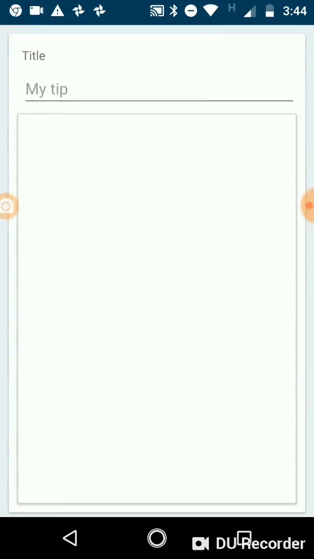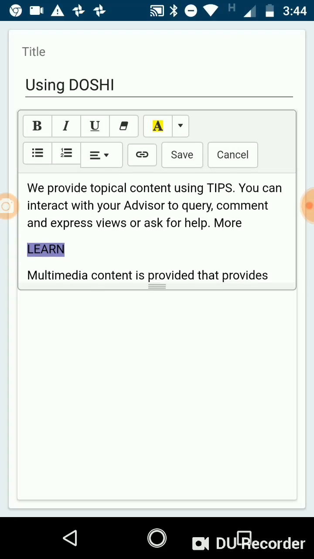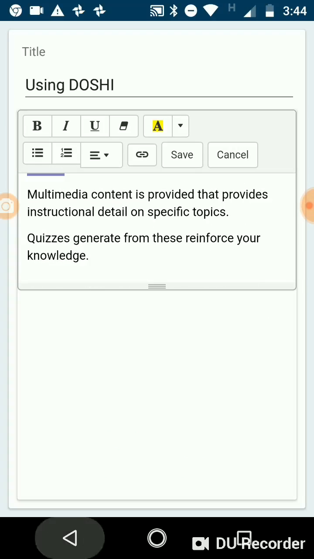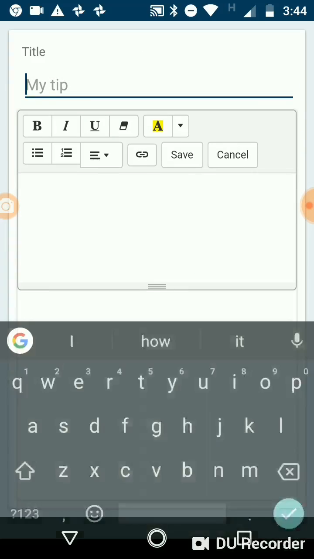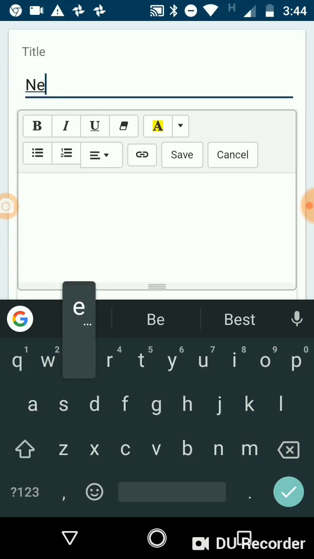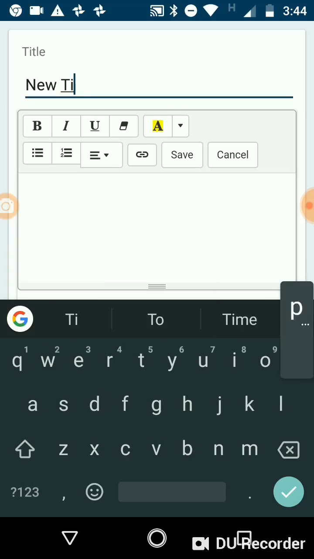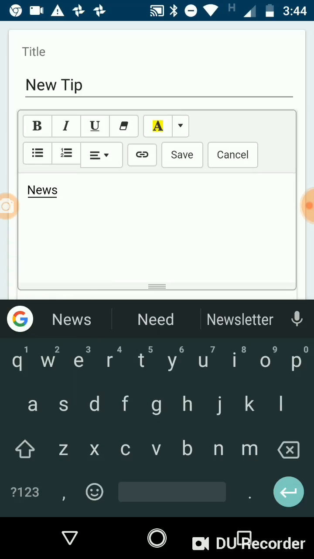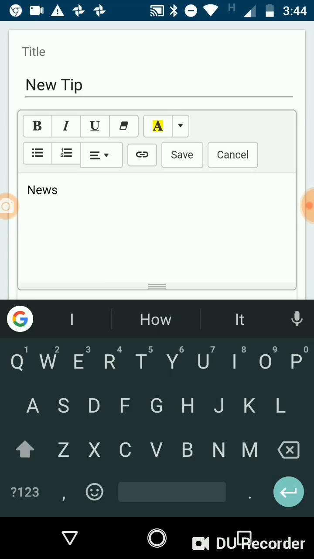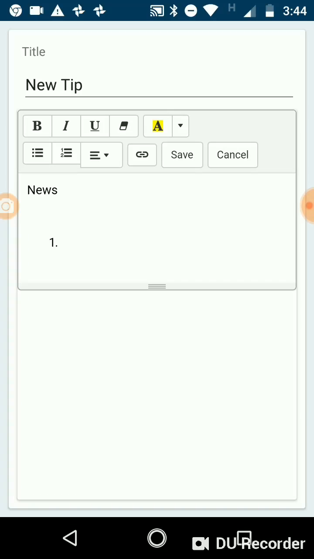Now, you can create and edit these tips pretty simply. As I say, it's as easy as using your normal text messaging, except it's richer with bullet points, URLs, and the like.